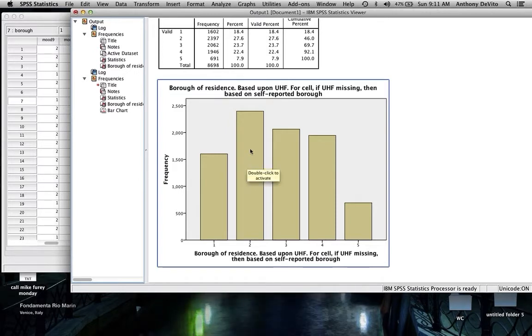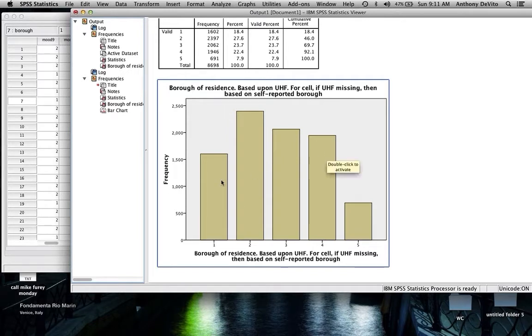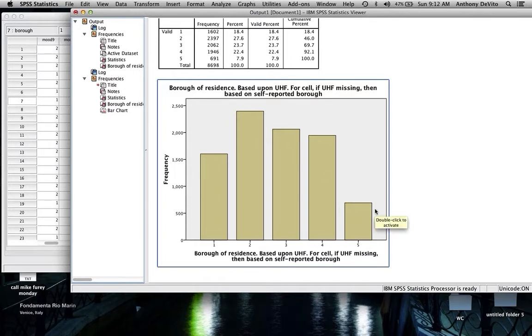But I certainly would guess that one of these two is Queens and the other is Brooklyn, just because I know that Queens and Brooklyn are the two most populous boroughs, right? And the third, I'm thinking, is probably the Bronx, then Manhattan, and my guess would be that one's Staten Island. So without looking at the code chart, I could make a pretty good guess, because we're randomly selecting these people based on these phone calls, right, from all over New York. So I would think this would be pretty reflective of what the populations are in the boroughs, especially in a big sample like this. But I could be wrong, and that's not really what we're here for.